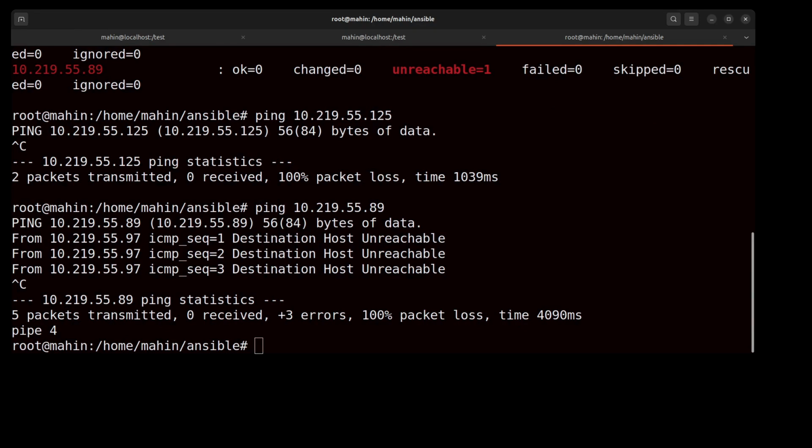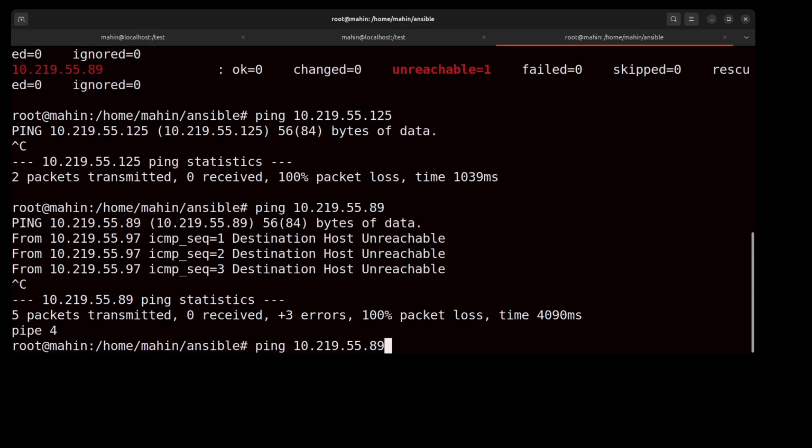Okay, where is the virtual machine? VirtualBox here. Okay, let it run. The machines were off. Okay, the machine has now started. So it should work.